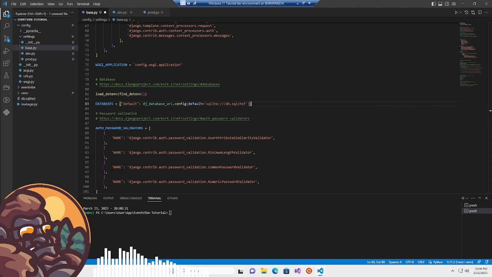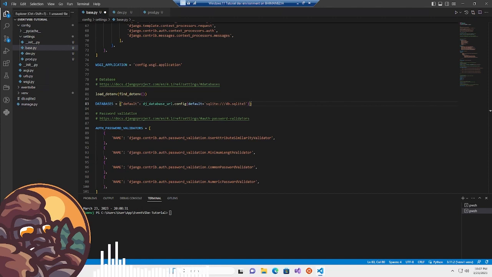The database dictionary specifies the default database configuration. The dj_database_url.config method retrieves the database URL from the environment variables, and the database URL is set as the default configuration.